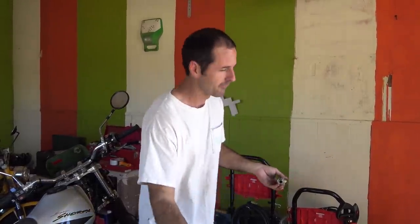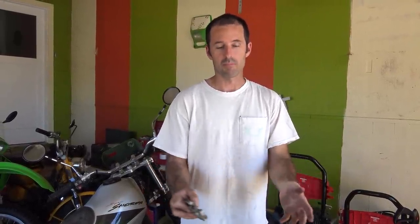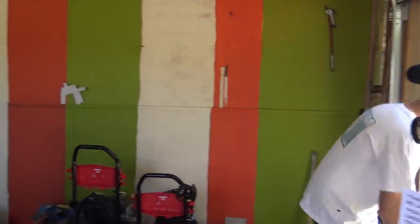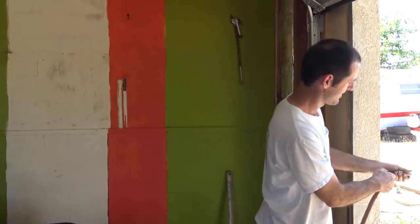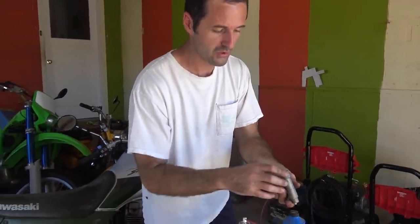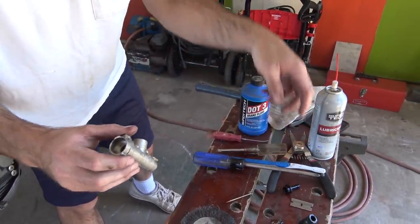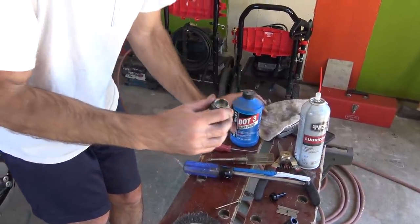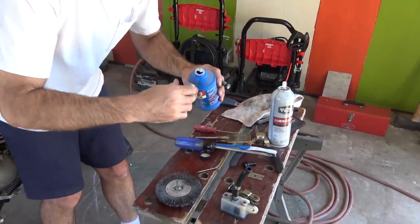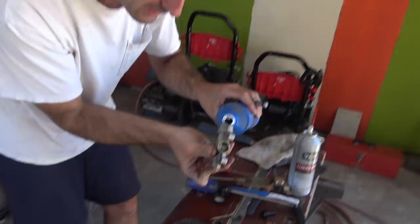I don't know if this is 100% clean but I'll blow it out real quick, put it back together, and see if it works. After we finish this video, if it does work, I'll take it apart and clean it more immaculately on my own time. There will also be residual WD-40 in there that I'll flush out. Let's put this back together quickly — see how long these things take, especially when you're me. I'm pouring some brake fluid into the master cylinder.